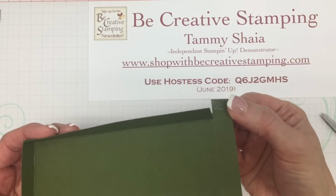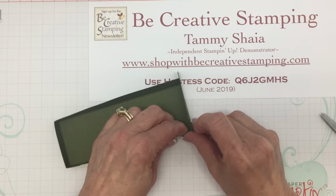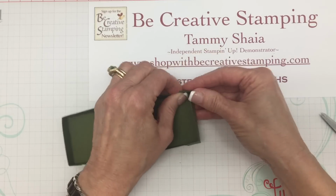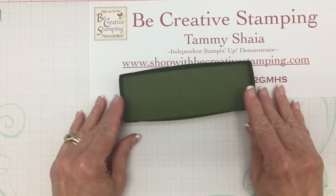Okay, I have put taryn tape on the ends of the last 2 flaps. I'm going to bring it up and I am going to close this. So now we have the bottom of the box, okay?